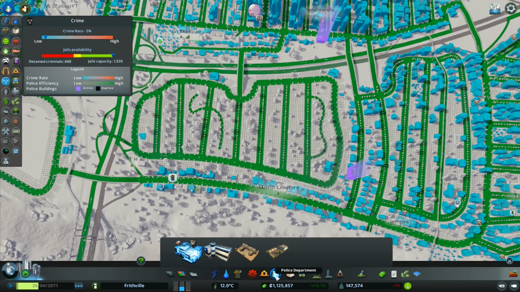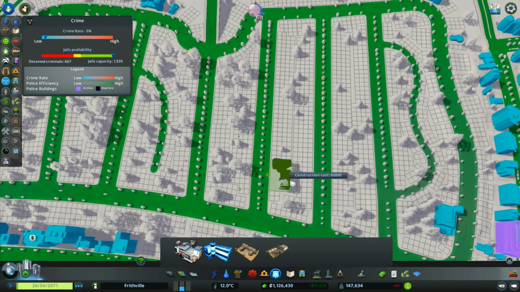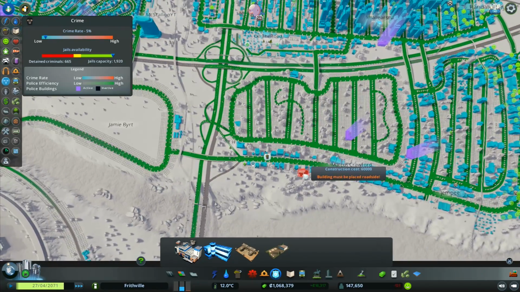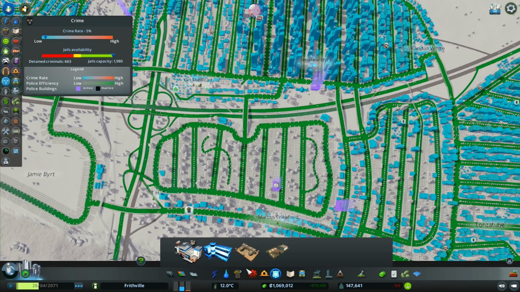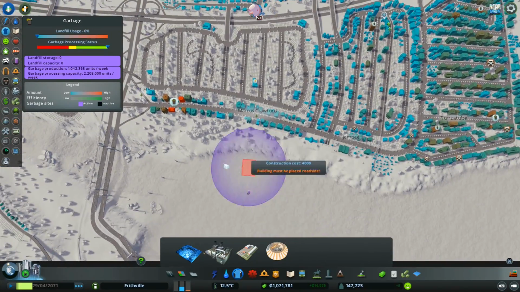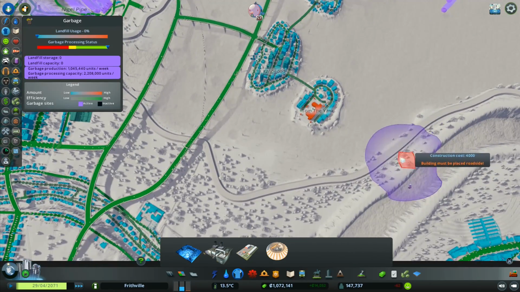There's lots of fire stations there. Price of running them all is fairly high. Quite frankly, I think it's worth it. I put a police station in there, and I'm not going to worry anymore about police stations. Now, garbage. That's going to be our big thing at the moment. Garbage right here. According to this, I have got 0 garbage cover on our city at all. I got nothing here at the moment.